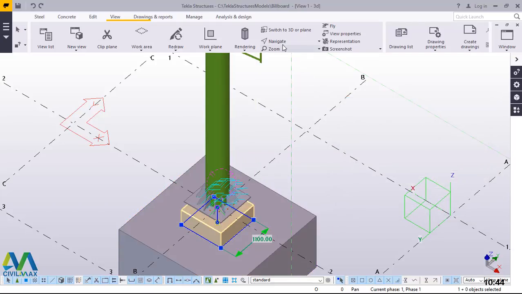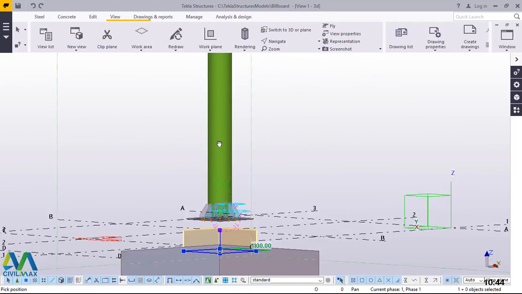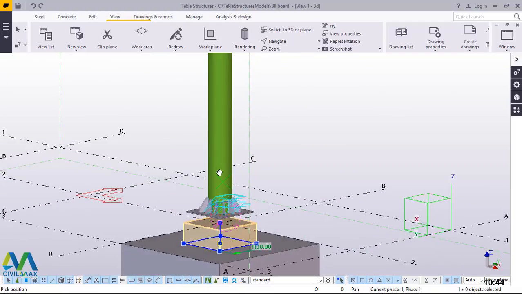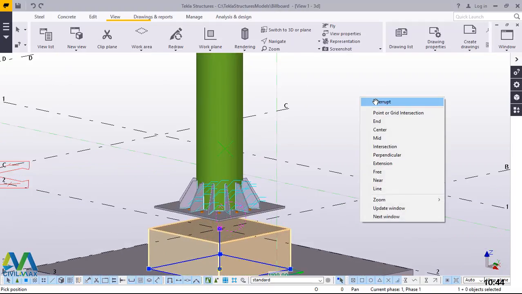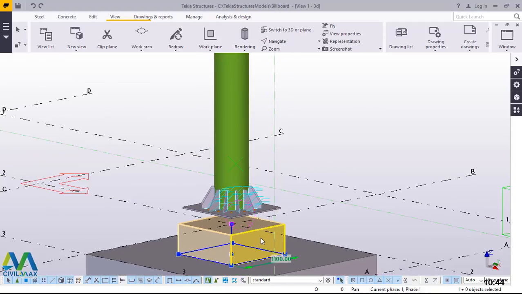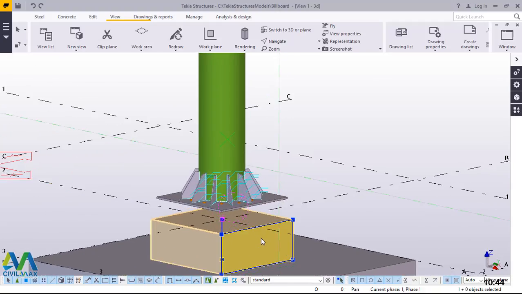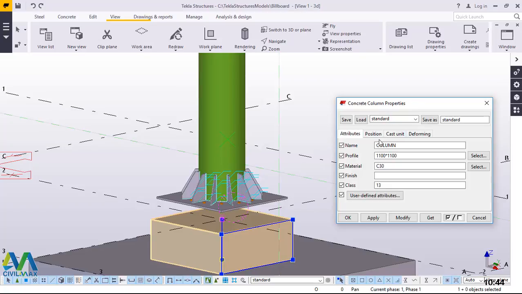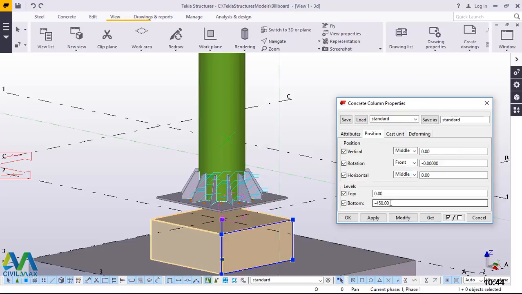Come to navigate and turn this round like that. Perfect. The zero level will not work properly, so we'll slightly give it some dimensions up.